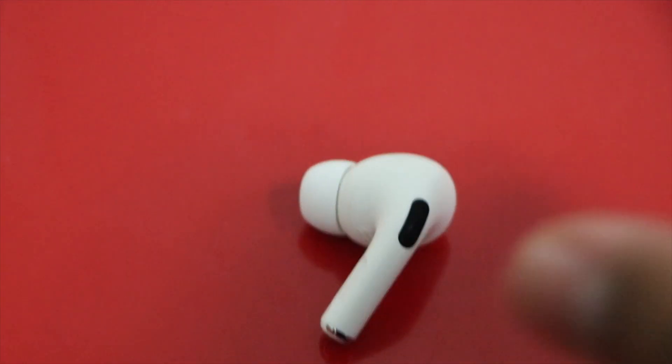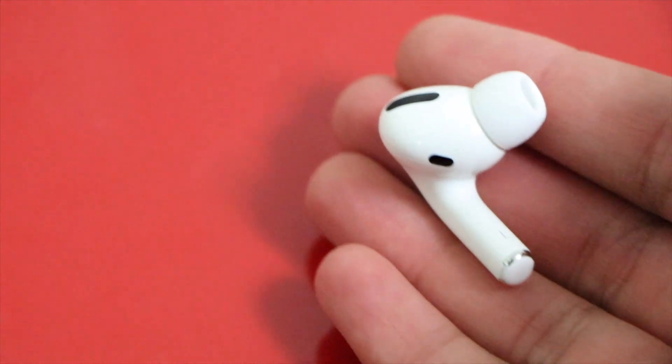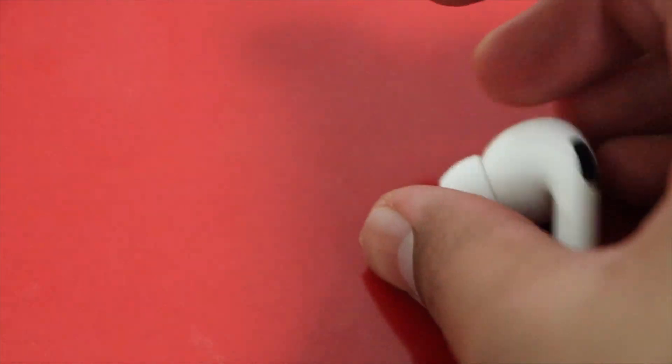On the AirPods Pros, you would expect them to be more advanced by far, but it's actually not that big of a difference. The regular AirPods and the AirPods Pro — obviously there is a bit of a difference in the audio quality, like if you're listening to music, it is better — a tiny bit on the AirPods Pros — but it's not that big where you'll be like 'I can't bear this or anything.' It's fine. If you still have AirPods, the quality is fine.